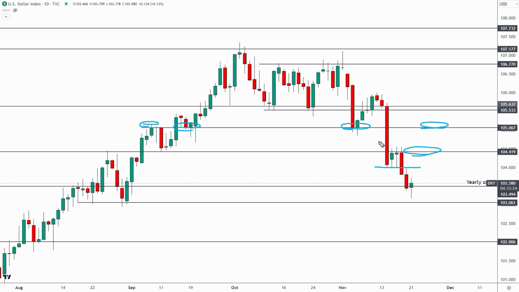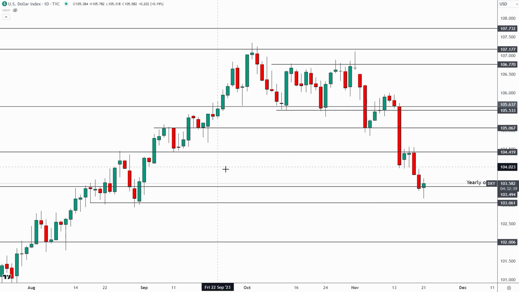So we have not seen a retest of this area up here, and we know that based on this big red candle, this up here above these recent highs, this is a buy side inefficiency, all right, also known as an imbalance, and these tend to get filled. So even if we don't see a reversal today, even if we see something like this, over the coming days and weeks, if we do get that relief from the DXY from this area down here, then I would expect to see a fill, a retracement of this area up here around 105. That doesn't mean that it will happen, but that is something that I would be looking for just based on the liquidity profile here of the DXY so far.